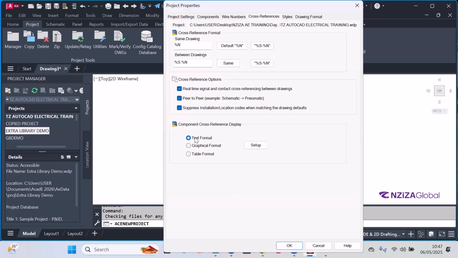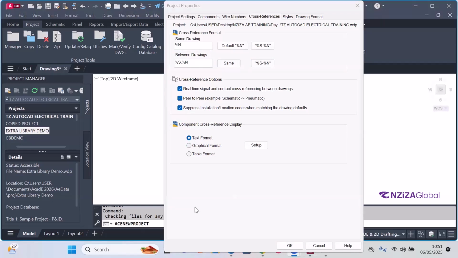Let us choose the text format. Here we are still setting. We have told that between drawings you can set this as standard format. Here text format. Then style.